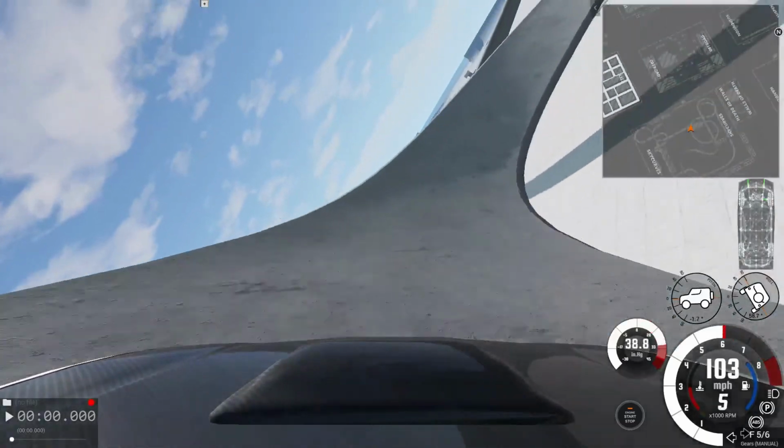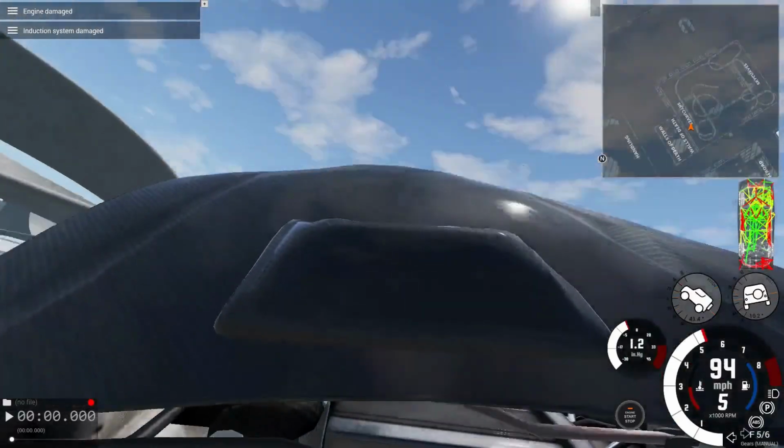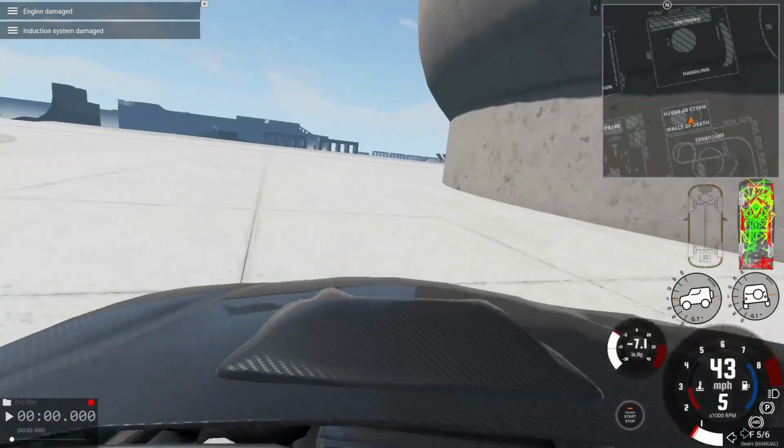Around the really, really long bank corner we go. And then there's just this bit. It's like, yes, I messed that up. There's a weird double corner.